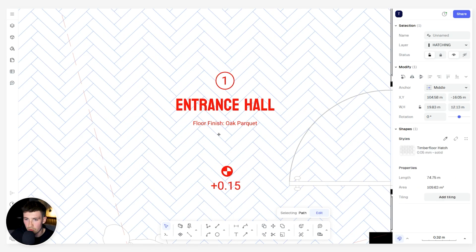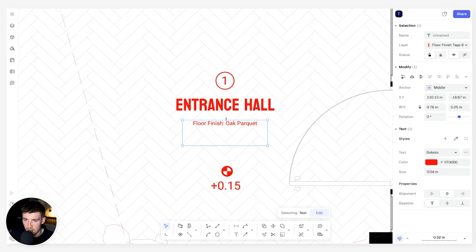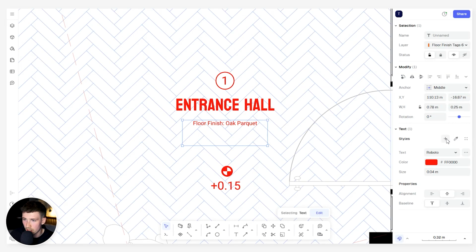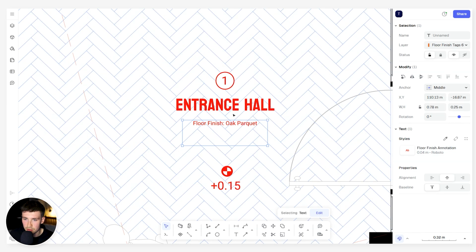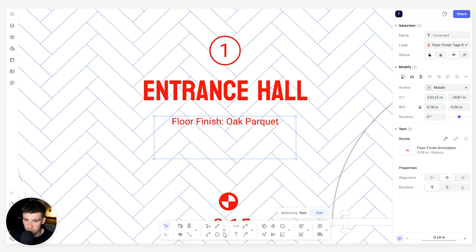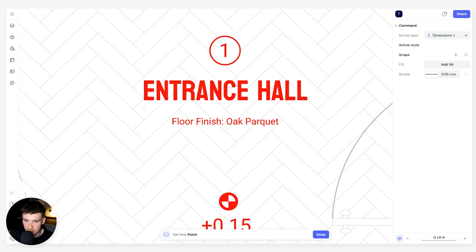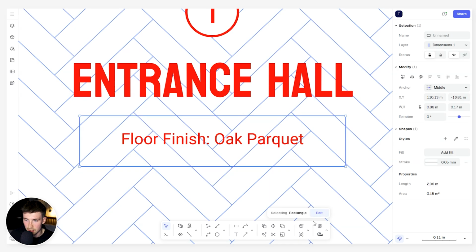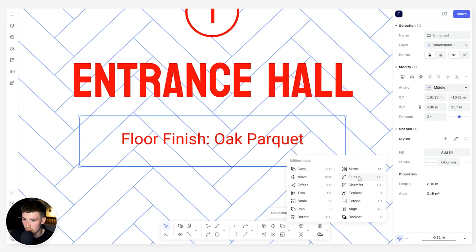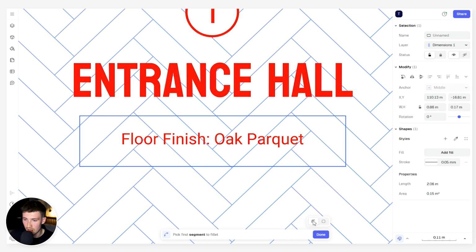And now that we're happy with the size of the text, we can then select the text and create a style for that text that we can implement throughout the drawing. And then to finish up this tag, I'm going to draw a rectangle around it. And the square rectangle is a little harsh, so what we're going to do is use the fillet tool. So we're going to select the item, head down to the bottom, go to fillet, however you want to say it. Select fillet, and you'll have two options. You'll either do a single or all.